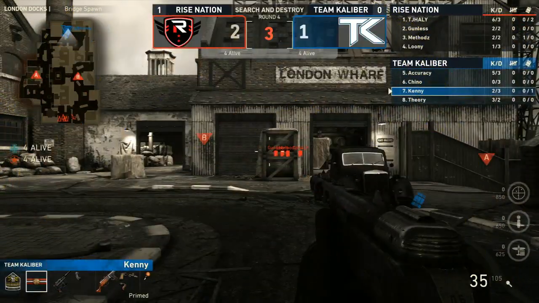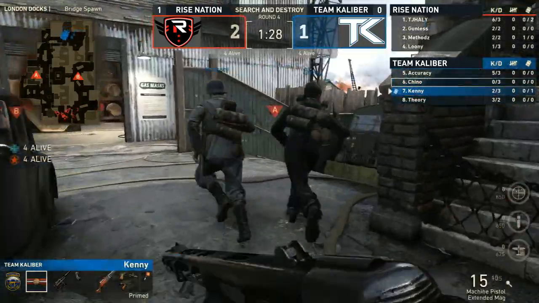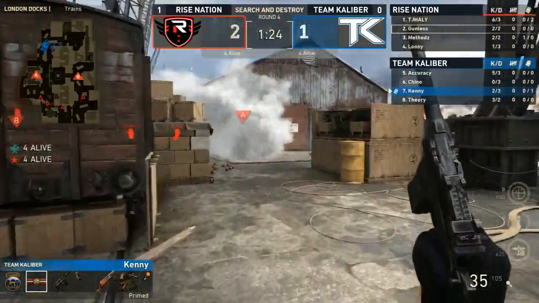Another round done. As TK win that one, to bring this one back within one round. What do TK do here? It looks like the all-out A assault. Will they smoke the cross? Yes, they will.